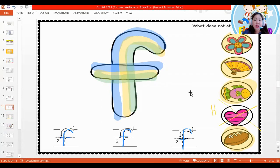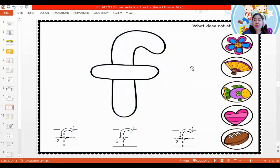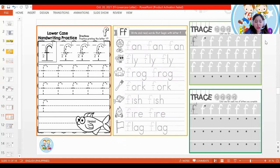Are you done with your Play-Doh mat? Very nice. And what letter is it? Letter F. Good job. So, we already know how to write letter F. How about we practice some more? We'll be starting with our lowercase letter F practice. Don't forget to trace your name. Just make letter F slowly. No need to work very fast so that your hands will not get tired.